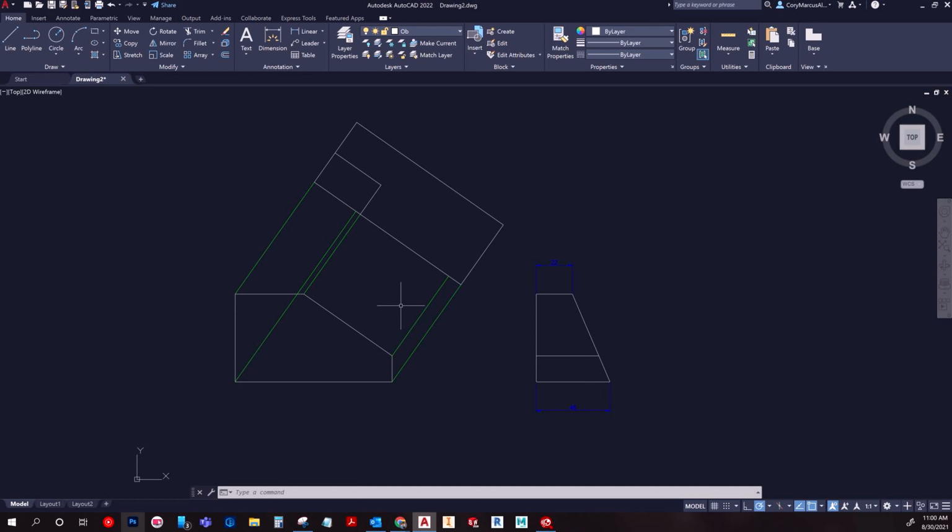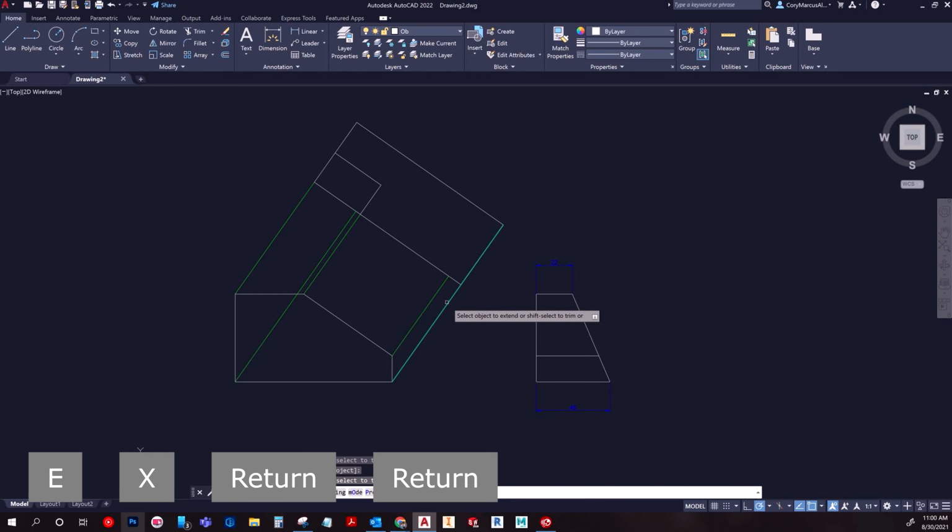So now we're just going to keep working towards the next points here. Okay, so when you're looking at this auxiliary view, I'm sure you're probably thinking, oh yeah, connect the line to this corner, because that's what it does here. But you have to remember this is an auxiliary view, so that's actually not where you would connect it. If you were to look at this top point, which is here in the side view, it actually connects to this point here. So you're not trying to connect it all the way through. It's truly two line segments. So you have to connect this point to this point, then this point to this point. So what we're going to do is extend this line out.